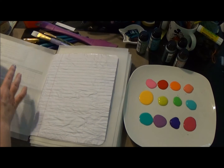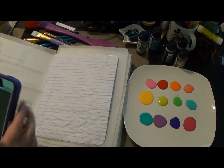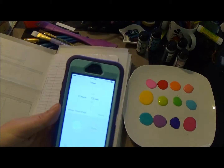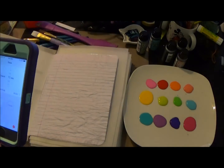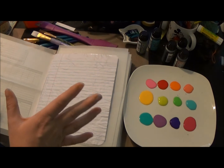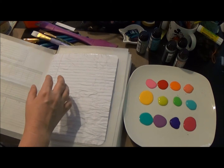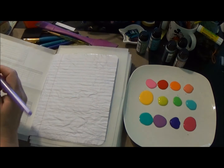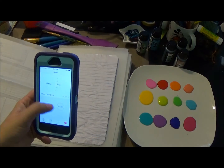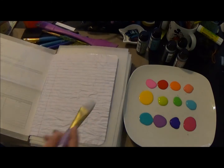But anyway, I've got my phone here with my timer, and that's probably not visible. I'm a little jumpy about this, so we're going to see how I do. All right, ready, set, start.